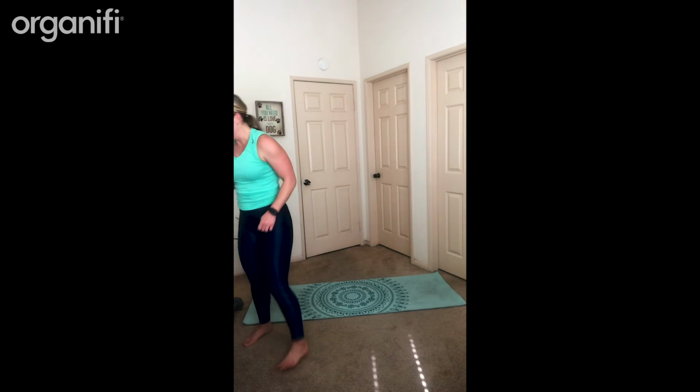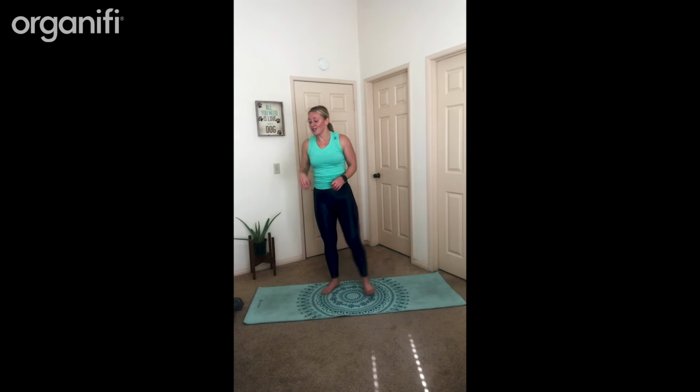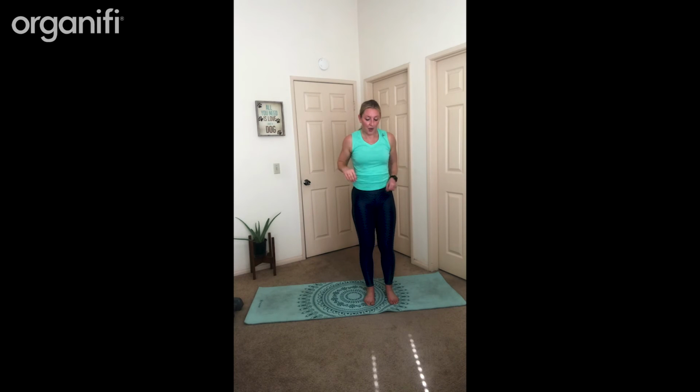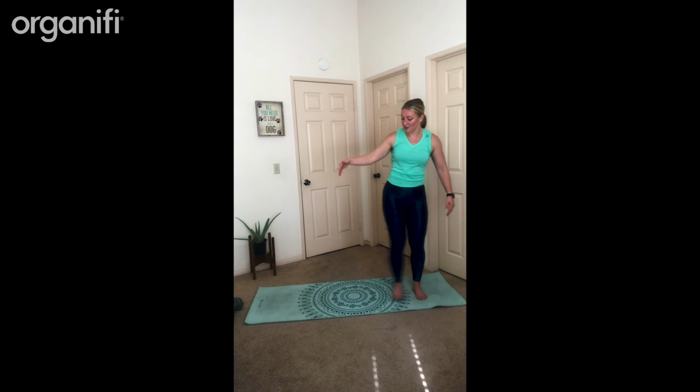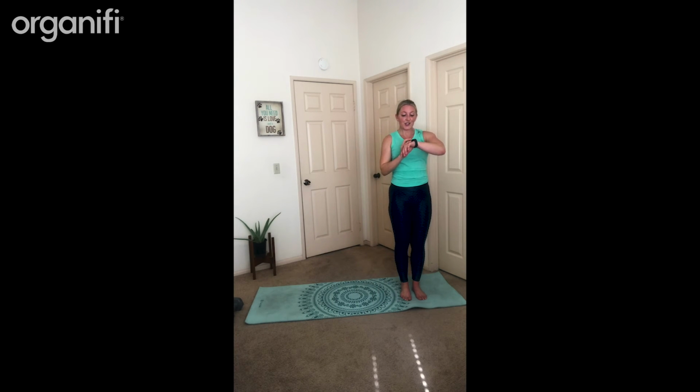All right, moving on. We're gonna go into some lateral lunges. We're gonna start lunging to the right. We're gonna go 30 seconds to the right and then we're gonna go 30 seconds to the left. So start on the left side of your mat. We're lunging to the right like this, and standing up in 3, 2, 1, let's begin.